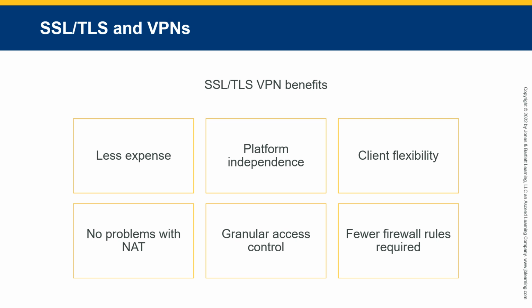The VPNs that are SSL TLS, you can create a lot of granular controls through them and create portals out there. So if any of you ever connect into, let's say, Cougar Web or any of those type of portals, and you see your applications coming up, and you can click on, like, say, the library or say Canvas, you're actually connected through a TLS VPN. I bet you didn't even realize it. Another great thing about this is if you're publishing your VPN through a firewall, you'll only need to publish port 443 in the URL for that VPN. So it gets really easy to do that.